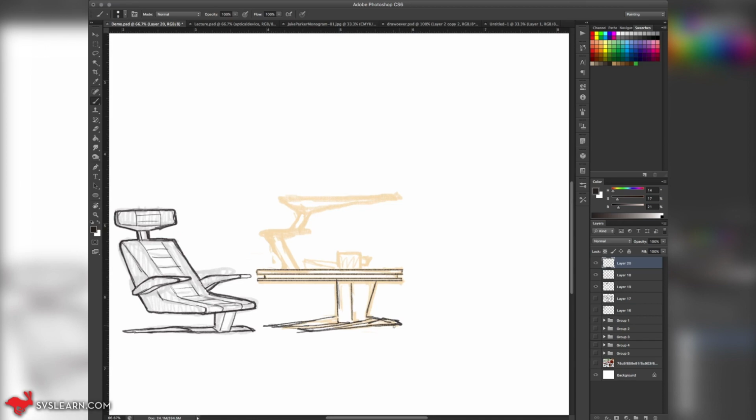Figure this out. It's a little sketchy. I'll figure it out better in the final render. This is just here to help me get to that 3/4 view.